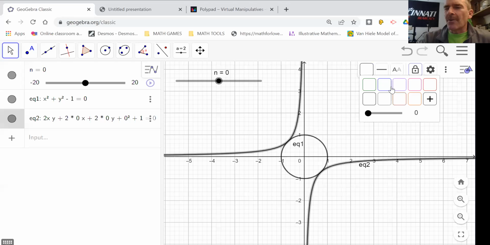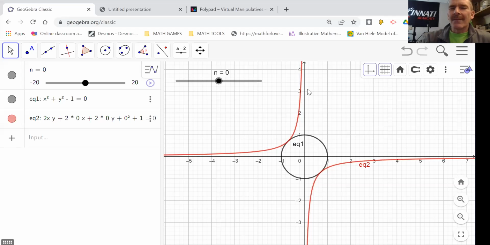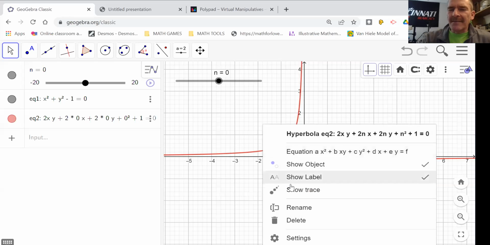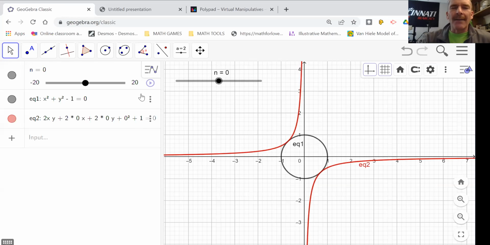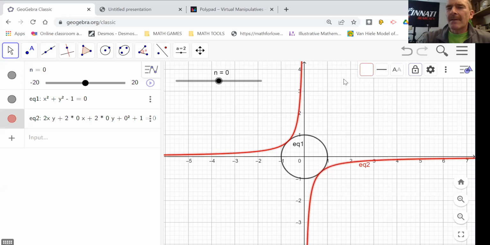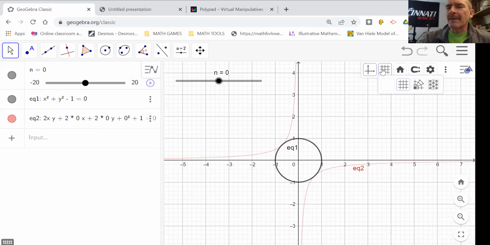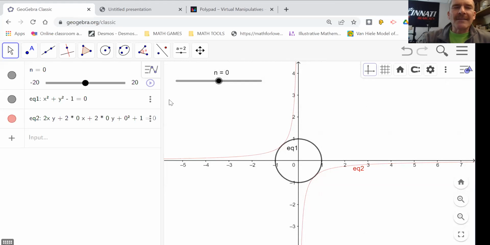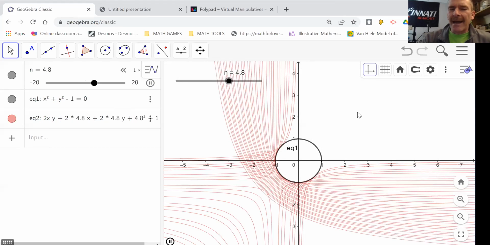Let's change that color a little bit. Ooh, that might look pretty. Let me trace this. I have no idea. I hope this works out. I'm really kind of nervous. Let me thin it up a little bit too, because just in case it goes wrong, you won't be able to see it very well. That's what I'm hoping. And let me hide the grid. Okay, so let's animate this slider. I have no idea what's going to happen.